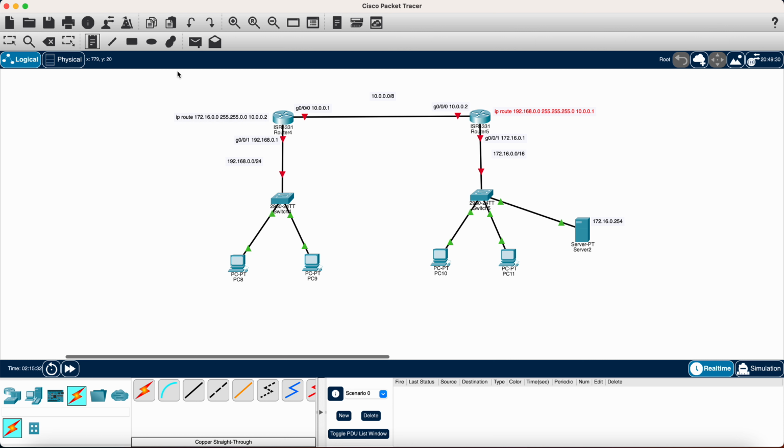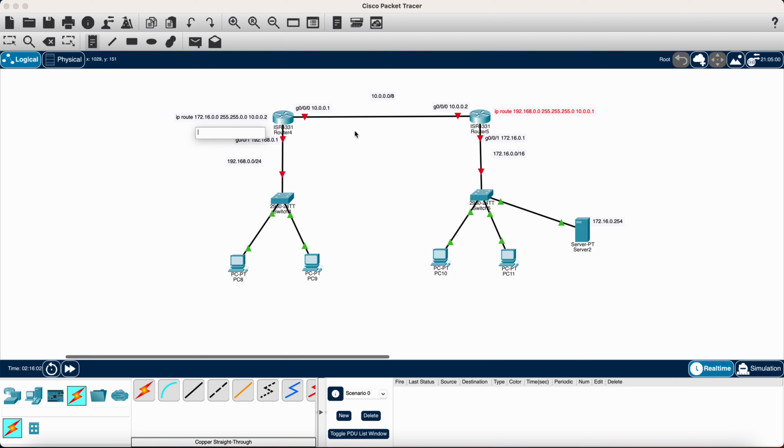Also, we'll need an IP helper. Now the purpose of the IP helper is for when, say, this PC asks for an IP address, the router, not knowing where to go, would be assisted by a helper that would advise it that, hey, you need an IP address, go there.